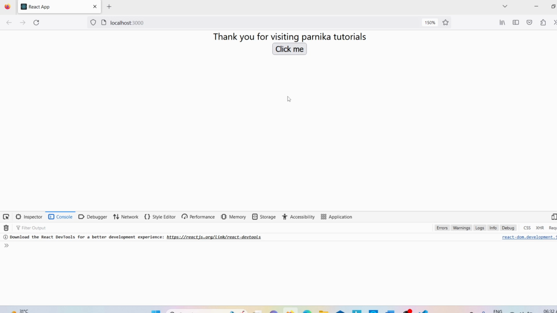So these are the four ways we can bind the event handlers in React.js. What are the four ways? Use the bind keyword and bind the handler in the render method. Use the arrow function in the render method. Bind the event handler in the constructor. Use an arrow function as a class property.